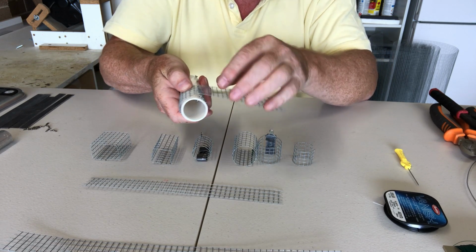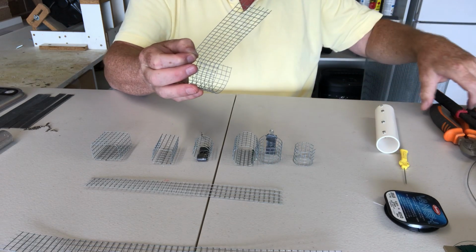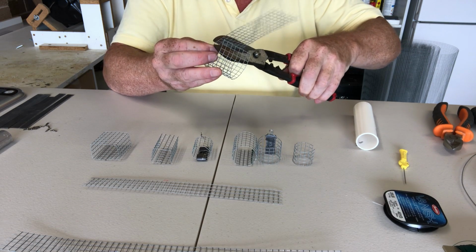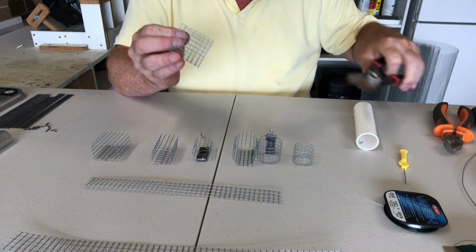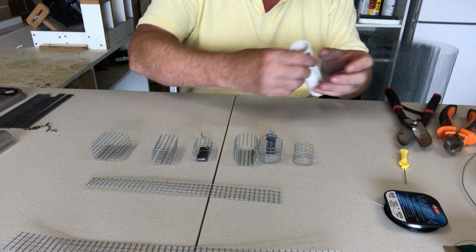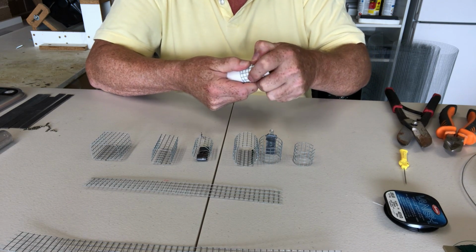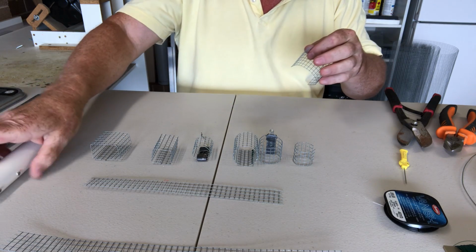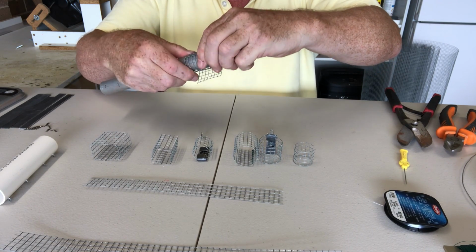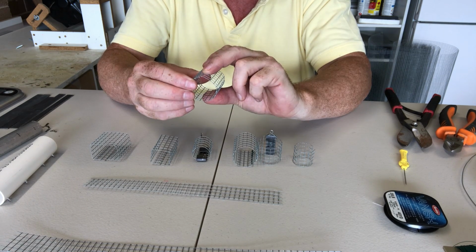Now, obviously, I've got to cut this off at this point, so I'll keep my finger on there, take this off, and I'll cut along here. Oops. Okay, now again you'll see that this hasn't followed the form because it's very springy. So I'll put it back on and try and squeeze it down a bit more, like so. You may also find, just to help you with getting it nice and curved, use a smaller one. This one's just a 1-inch curve, and I'm just holding it so I can do that. And now, as you can see, we're pretty much in a circle.